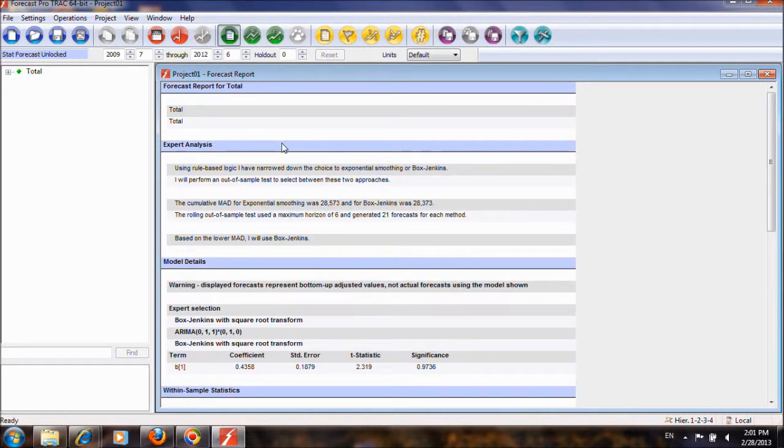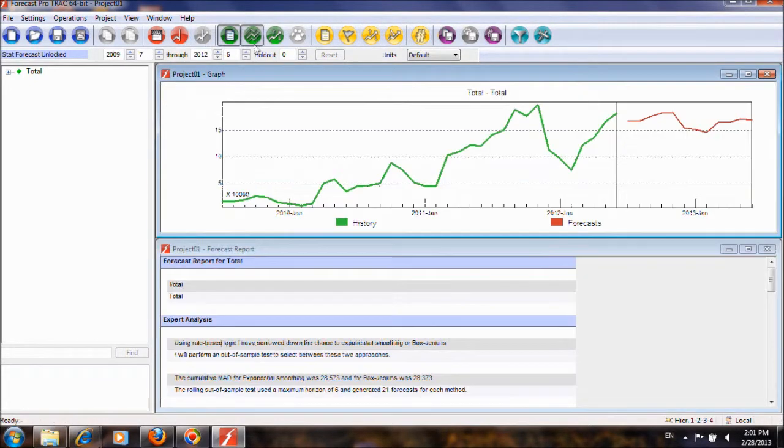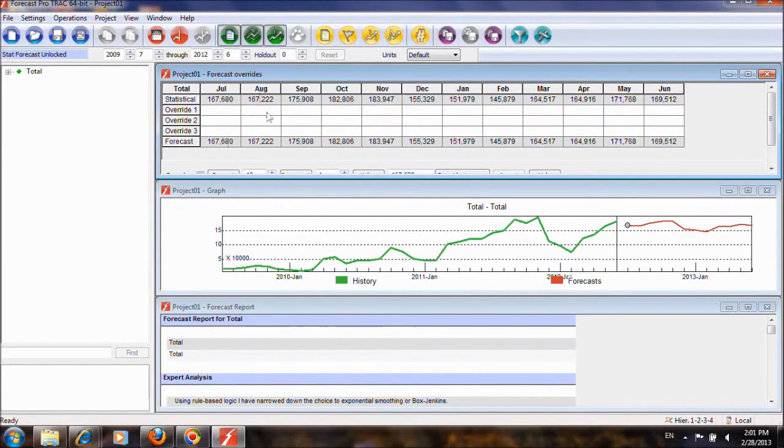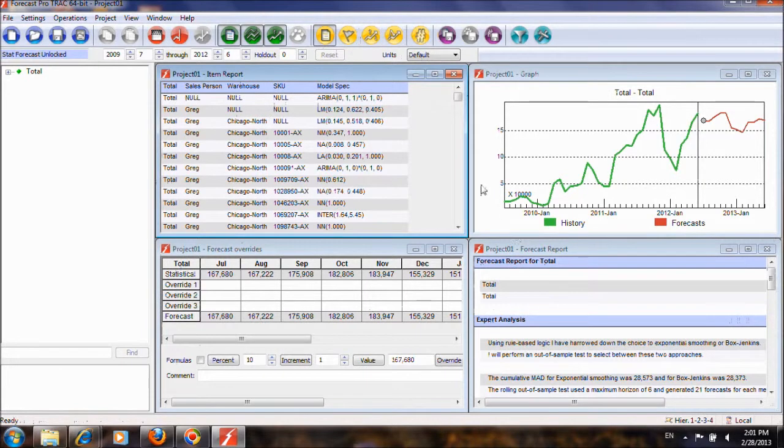And so just a general note about the interface and how we move around Forecast Pro. We can click on and off all the views in Forecast Pro using these buttons here at the top. So for example, I can view my data graphically. I have a grid where I can look at my forecasts by period and make adjustments to those forecasts. And I also have a number of reports. Now what I'm really just trying to show you here is I can have multiple views open simultaneously, and as you'll see in a second, as I move around the data on the left here, all these views will synchronize according to what item or group I am currently examining.